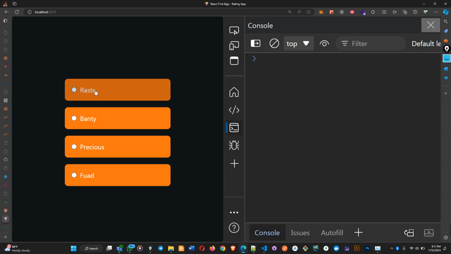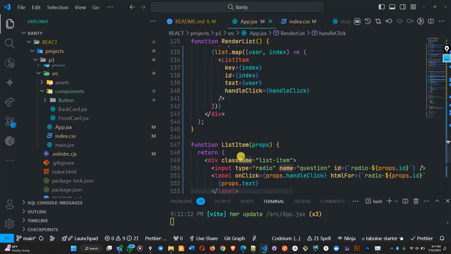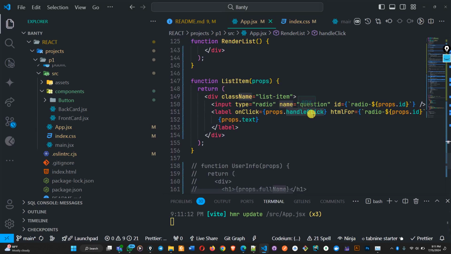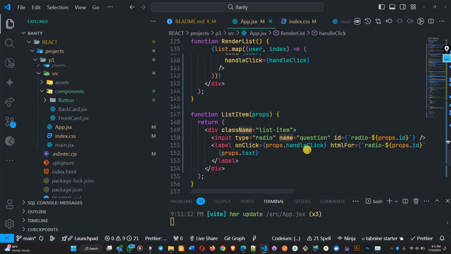It's not going to be the name. If I click on it like this, can you see what we are receiving? Because anytime a function is called in this way, this onClick is going to send down the event that occurred to it. And that event is what this is receiving here. But how do we tell this that we don't want it to do that?